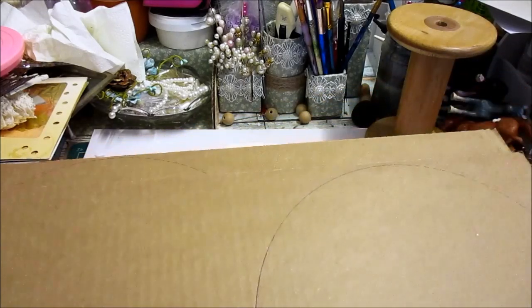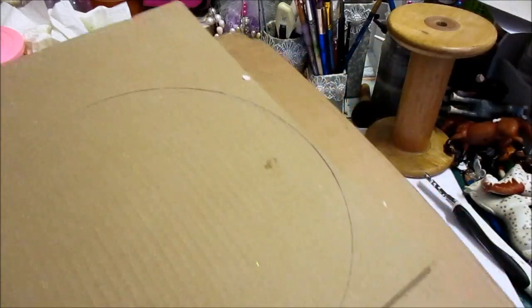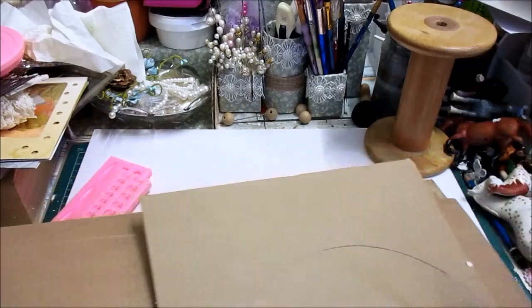So let's get these cut first. Now we'll use that one for it. I knew I'd cut one somewhere. Just going to get these cut ready.